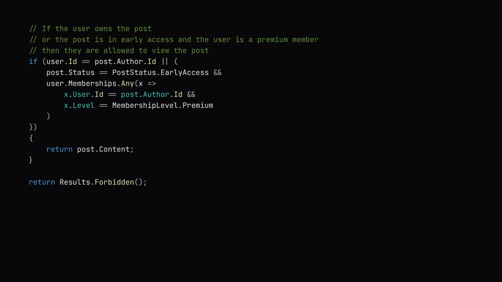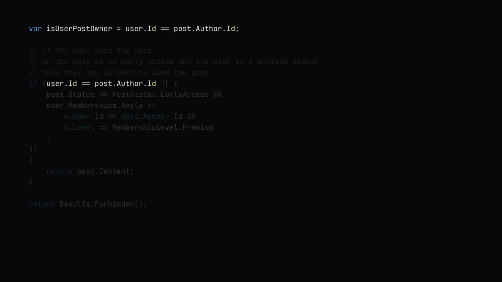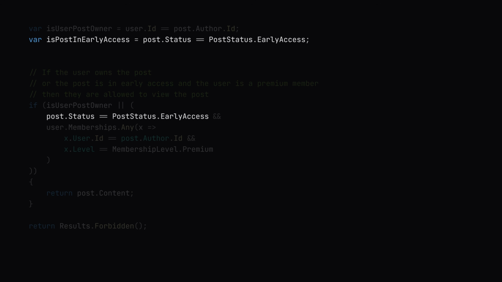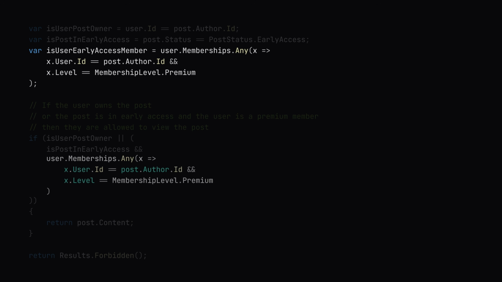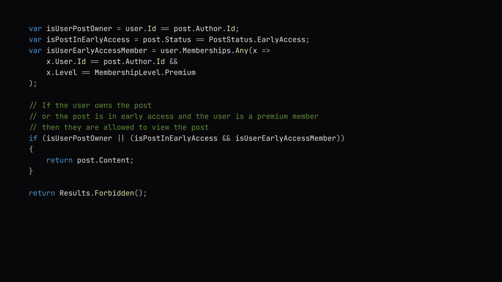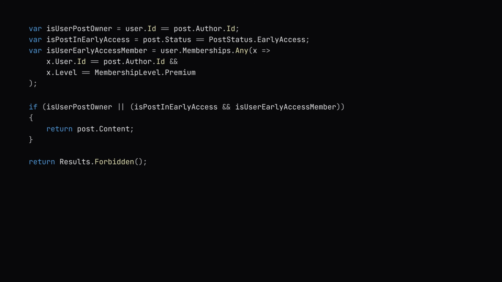This conditional isn't too complicated, but it's enough to warrant a comment, but we can actually write this a little bit differently. So what we can do to make this a little bit simpler and actually remove the need to write comments is extract each one of our conditions out to its own separate variable. Once we've separated everything out, our code now reads like the comment. We don't need it anymore.